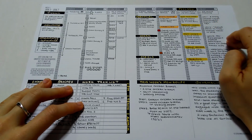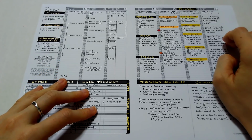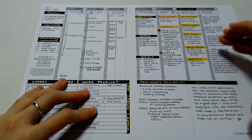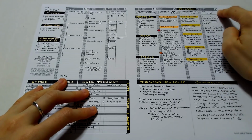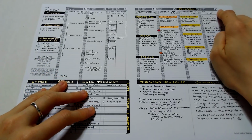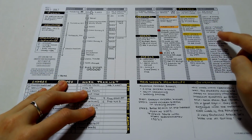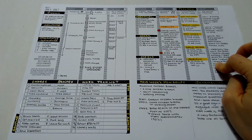Finally, if you're like me and you dedicate time to reading non-fiction books every day, you might want to write down what you learned each day in this column. In this box, you could write down the topic or the title of the book, and then below you write down what you learned and some reflection on what you have learned.